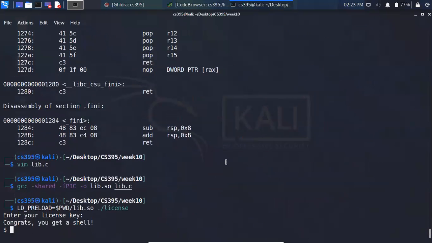Because it's an external library function, it has a PLT entry and it has a function that we can overwrite. So we just overwrote that function. Our function just constantly returned 1 without even checking whether the license key was valid or not, or checking against some database. It just returned 1 automatically. And because it returned 1, we were able to get a shell as if we typed in the correct license key.